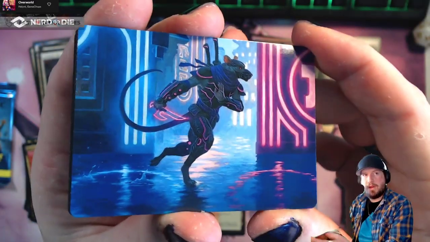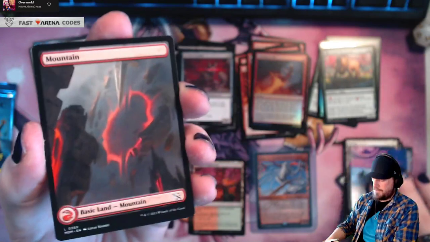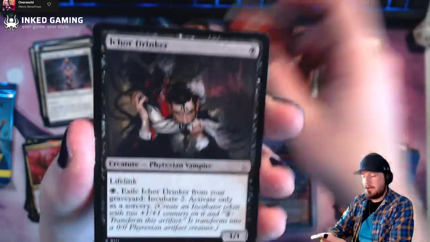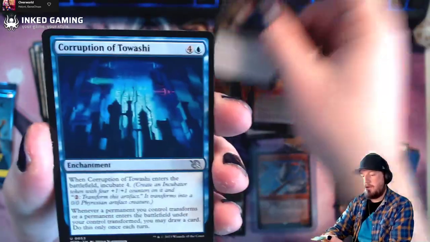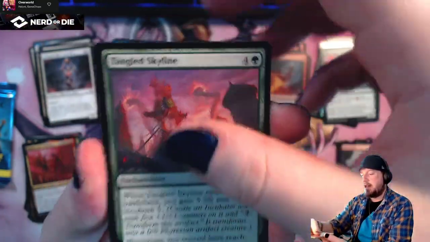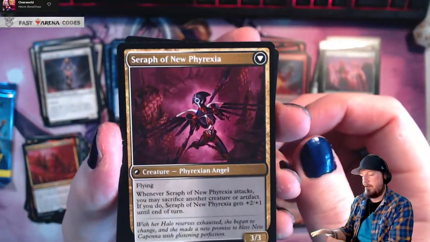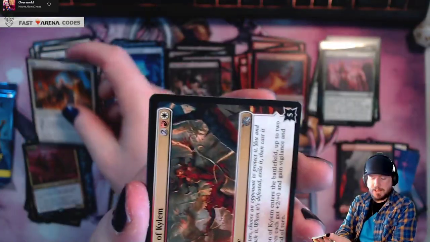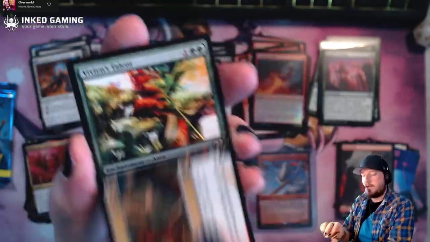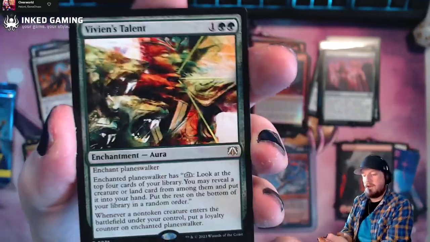They're the new virus beetle. Nezumi Informant. Full Art Mountain. Nice. Vanquish the Weak. Ichor Drinker. Corruption of Tawashi. Tangled Skyline. Ooh, Seraph of New Capenna transforms into Seraph of New Phyrexia. That's a good one. That one's going to my brother, too. Invasion of Kylem transforms into Valor's Reach Tag Team. Nice. And we got Vivian's Talent.